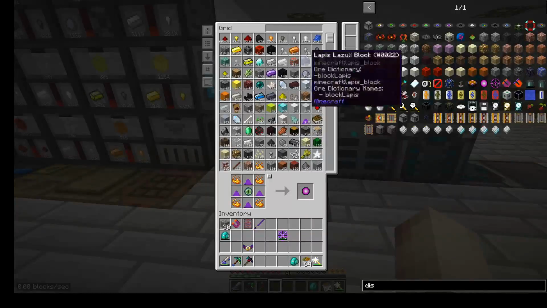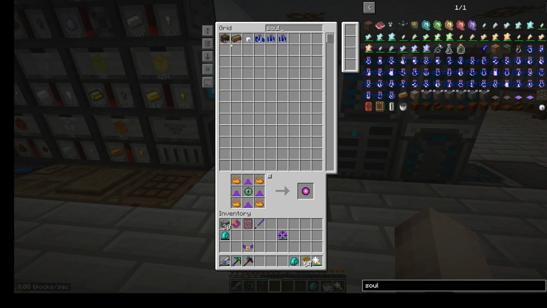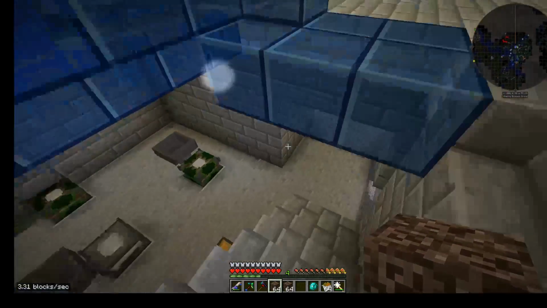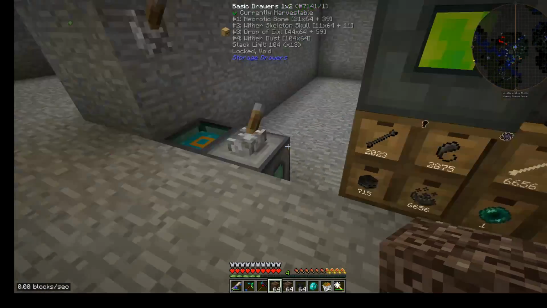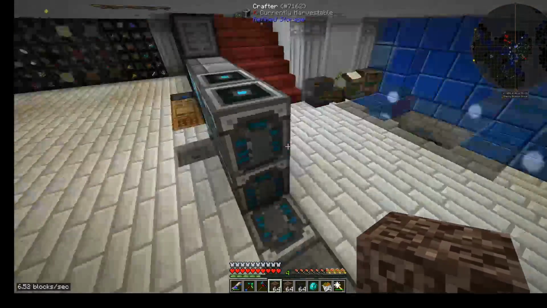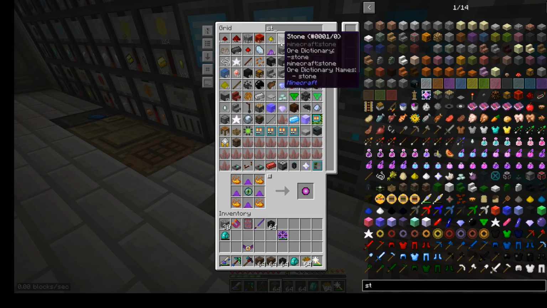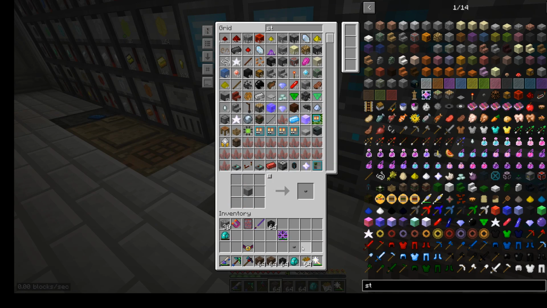Let's see. Okay, we're gonna need soul sand, right? So let's grab a couple of stacks. We have enough for 2 stacks. There's 4 of them, so let's see, a stack and a half of these is what we need. And we'll just grab 2 stacks. So that should work out well. Oh, the other thing I want is, let's do a button. Stone right here. Grab a button.